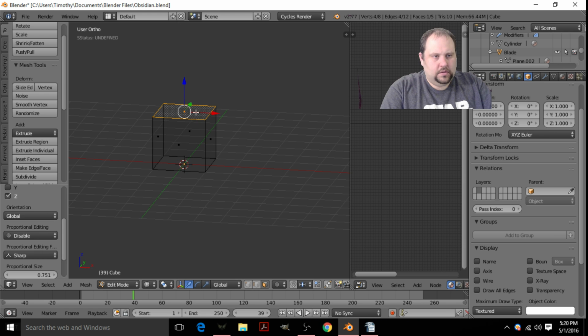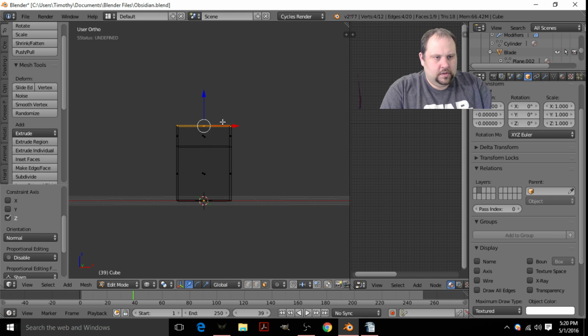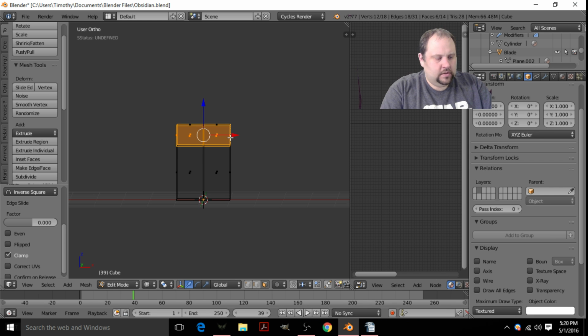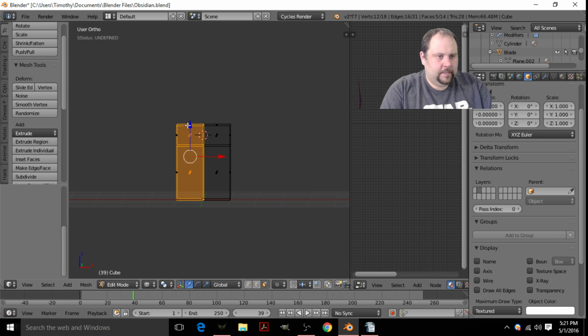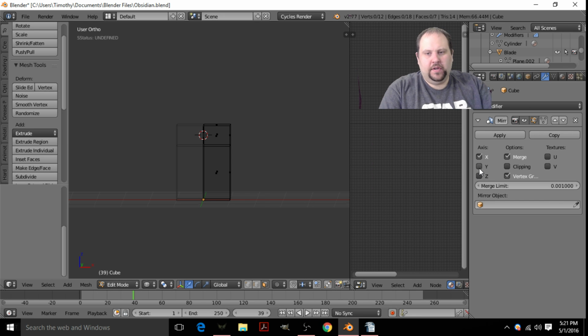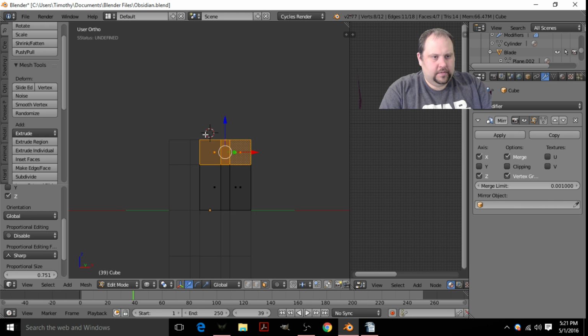Okay. We'll do this. Cursor to the center. We're also going to get rid of this. Okay. This is getting a little weird. Cursor to selected. That's what I want. Delete these faces, and these faces. And then we're going to use mirror. So we're going to mirror it on the X and the Z axis. We're actually going to bring it down a little on the Z axis.